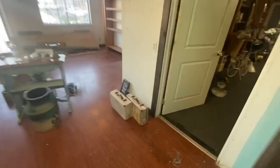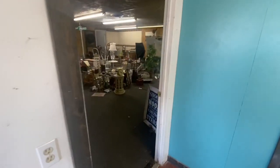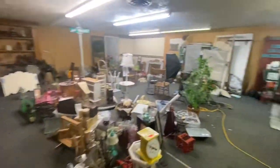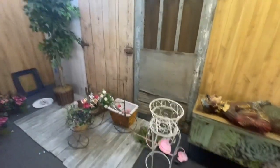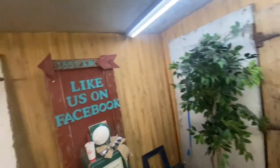I'm going to show you the middle room, which is totally different. This is going to be an area where my girlfriend is going to paint her furniture, store the antiques, and where we do the photos for our Facebook ads. We have a Facebook page we've had for about 5 years. I think we have like 24,000 followers on it for this business. Along with the American Arbitrage stuff, we'll be doing a lot of photos here. This is a wall area she made where we can take photos.